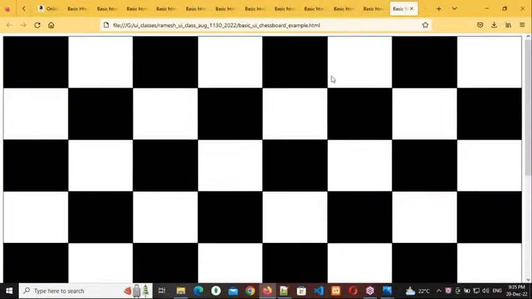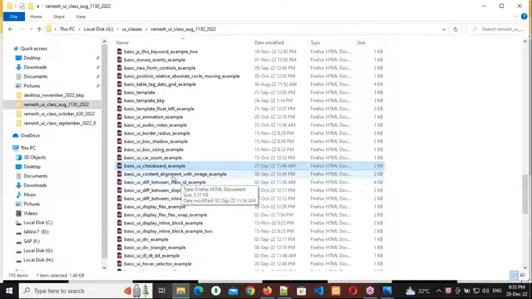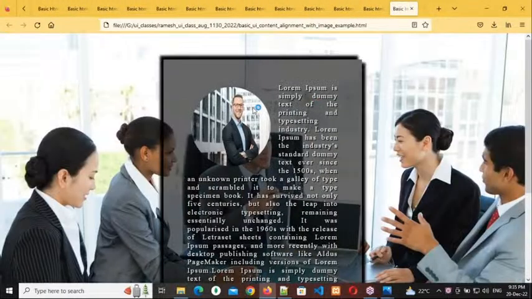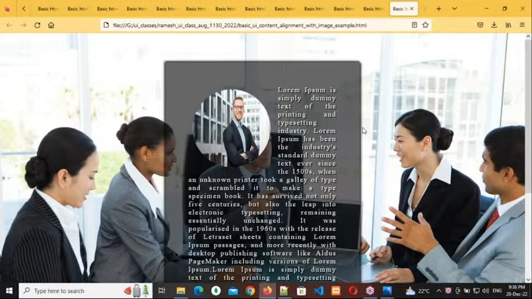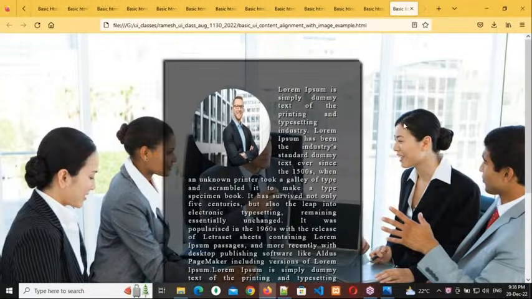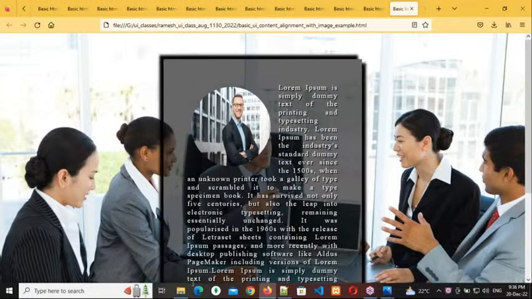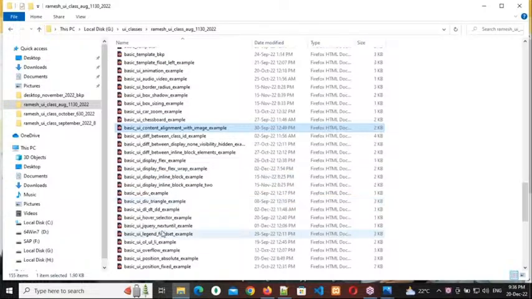And the chessboard also. With less amount of code, we are creating a chessboard here. Okay, right. And not only this, see content alignment, this paragraph effect, notebook effect, you know, right? Image will come and then after paragraphs will come. So up to image occupying area, it will come this much size only. After that, it will occupy entire parent's width and background image. And see it, it is coming a little bit pop out. Coming right, everybody. Okay, right. Not simple things. Okay, everything we will complete with a perfect example.